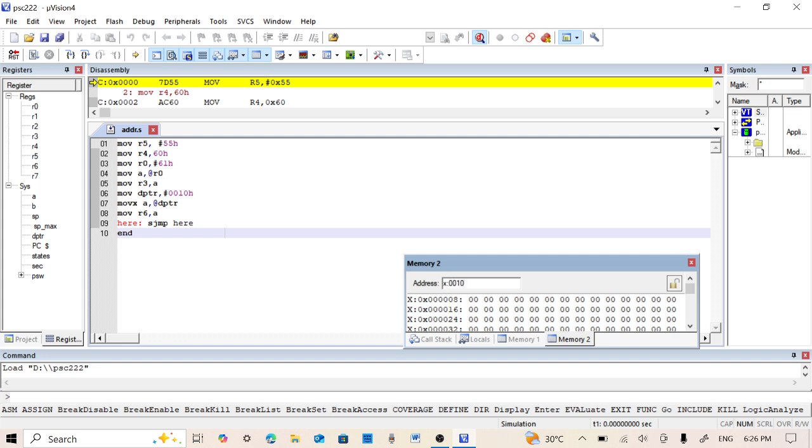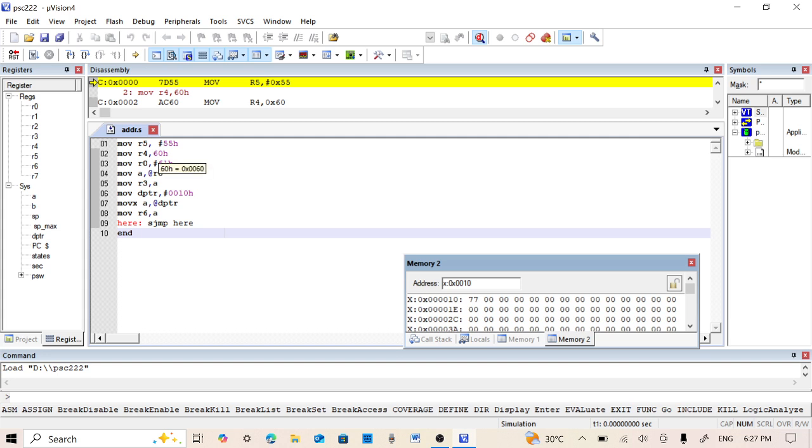I have to put 0x here also to represent this 0x0010 as hexadecimal number. 0010 has opened up. Here I'll put 77. So 77 is the source data in external memory which is going to be transferred to R6.